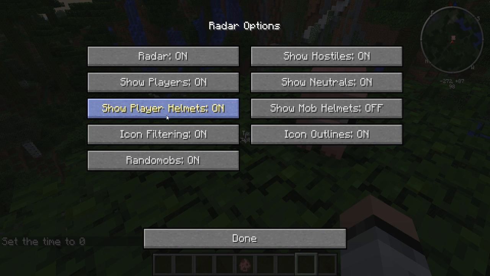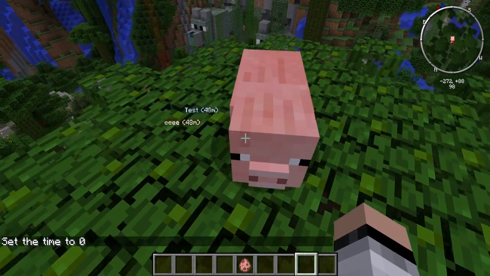So right after that is the show player helmets and the show mob helmets. Now I'm not entirely sure what those do. I went inside a server and someone put on a pig helmet or a little face and it didn't really change anything. I'm not sure what's up with these two features. And there's also icon filters, and I like the icon outline. If you guys notice, there's a pig right in front of me, pork chop.